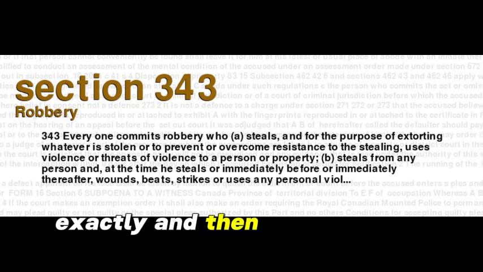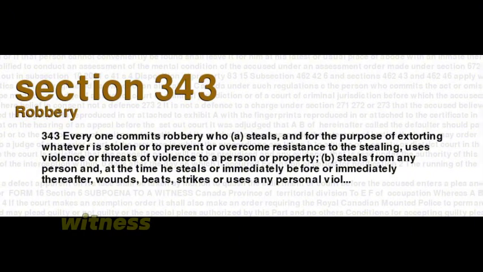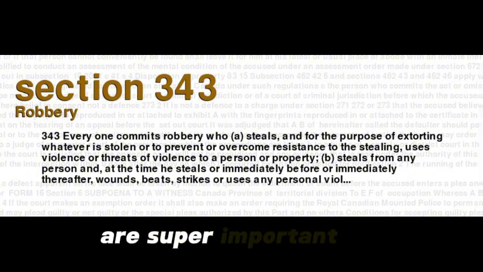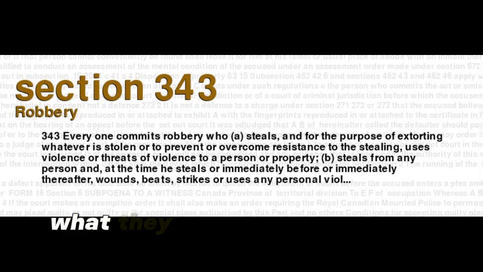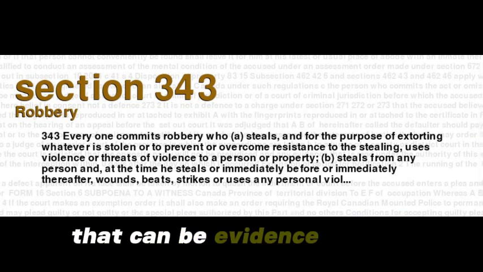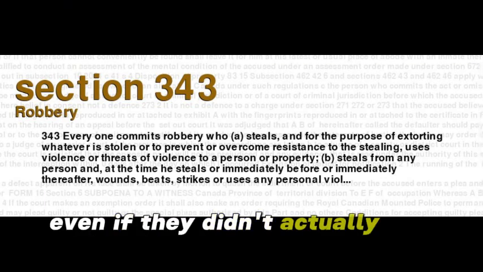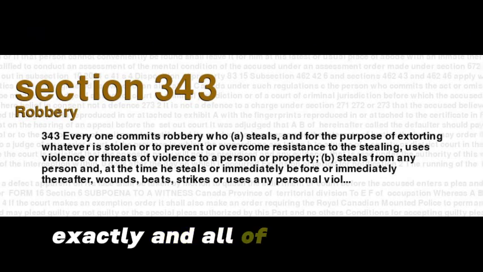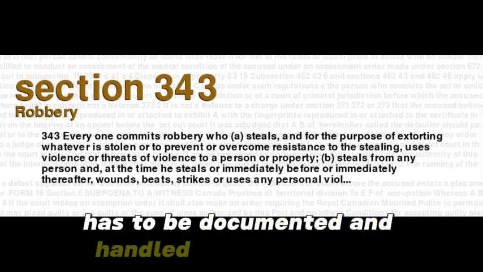Exactly. And then for the theft or attempted theft, they might find stolen property on the suspect or somewhere connected to them. Witness accounts saying what was taken are super important too. And even if nothing was actually stolen, the suspect's actions, what they did leading up to the robbery, can be evidence as well. So it's about proving they intended to steal, even if they didn't actually get anything. Exactly. And all of this evidence, every single piece, has to be documented and handled really carefully.